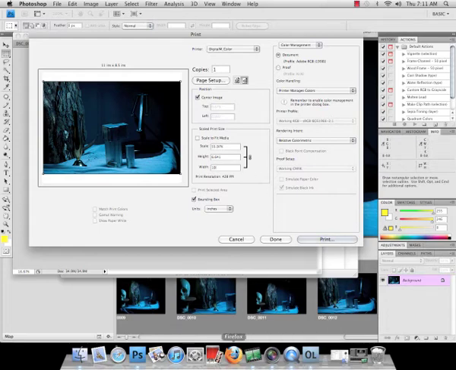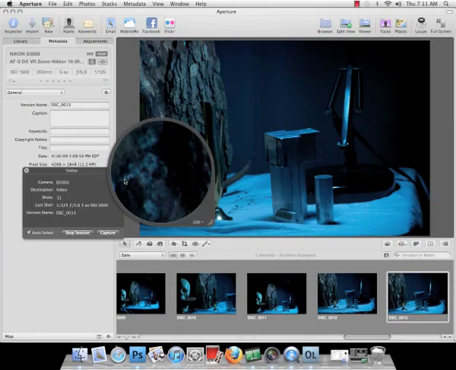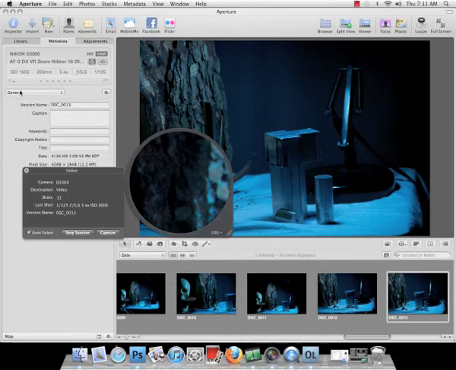Here in Aperture, what I do want to show you is the fact that even though I shot that at a 3200 ISO, it only read it at a 1600 ISO. This is common for a Nikon D5000. It actually is using the 3200, but it only reads it at 1600. So don't freak out if you ever see the metadata, it's a little bit off. Alright, that's ISO in a nutshell.